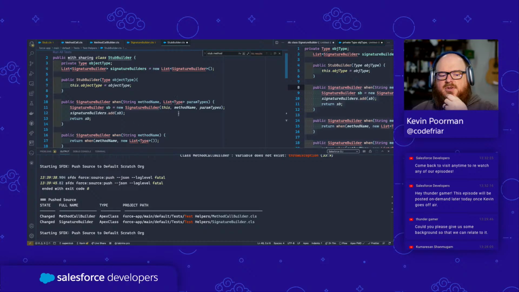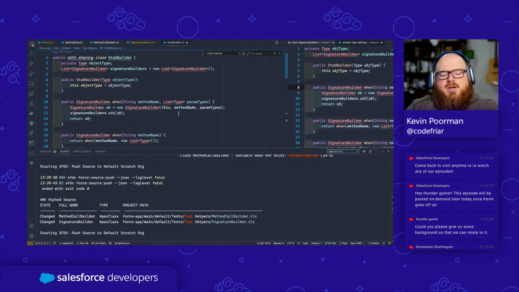When we have a stub on object foo, and we pass in when we get a method like bar with a parameter list of baz, then we're going to create our signature builder for this object foo for the method bar with the parameter types, list string or whatever it is.